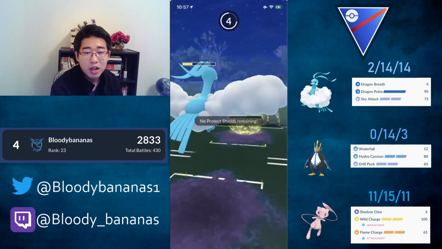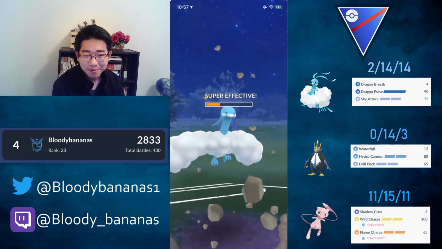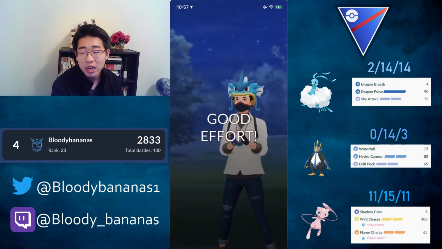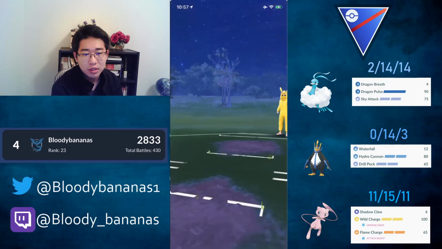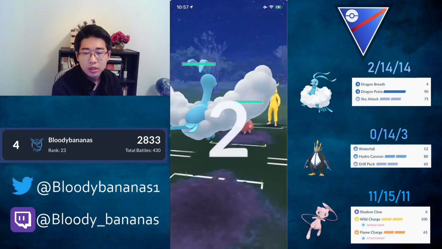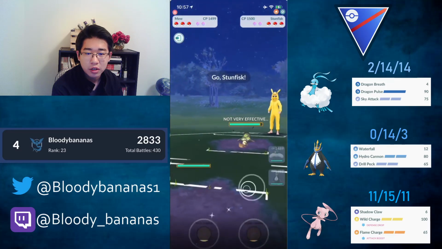Ooh, he got through the Rock Slide with 1 HP. 1 HP, guys. Very, very close game. Good game to my opponent. There are some games that are just very, very close. We basically got hard countered all the way through. Not necessarily all the way through, but they do have a very good counter.